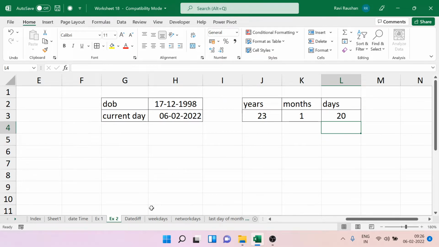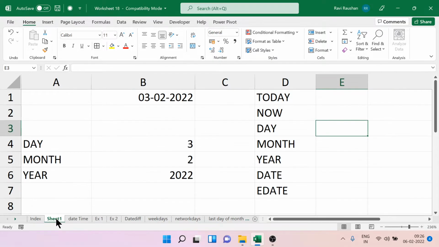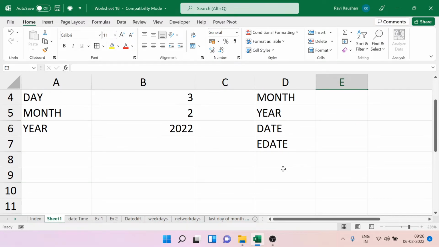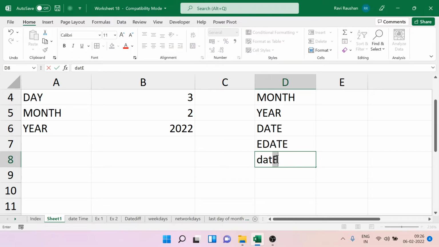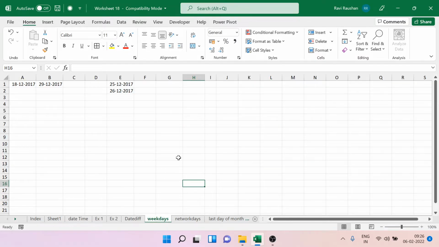All right, so let us move on to another function. This function, let me add here. This is a very, very important function we call the DATEDIF function. This is the date difference that it calculates. It actually suffices many of the queries. Now, there is a very interesting function we call the weekday function.